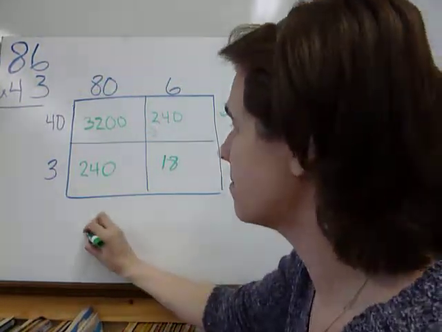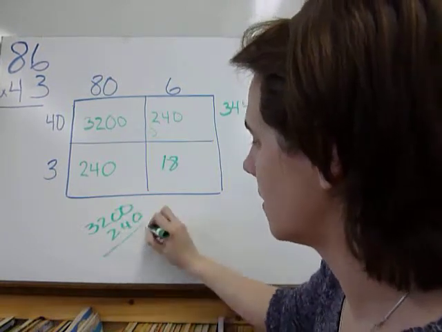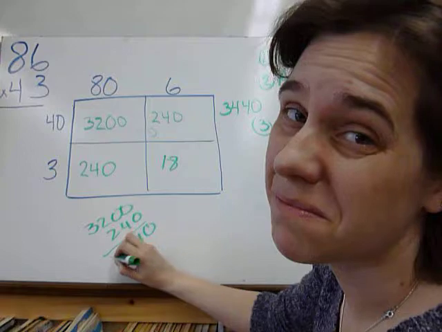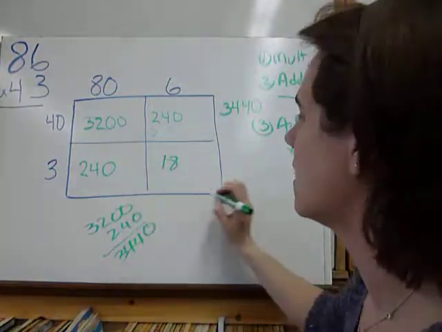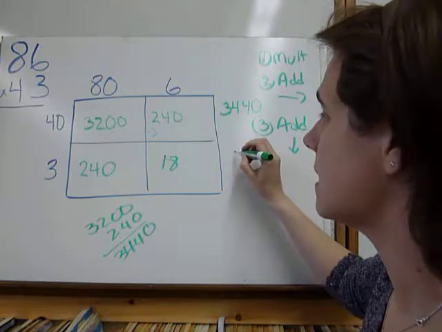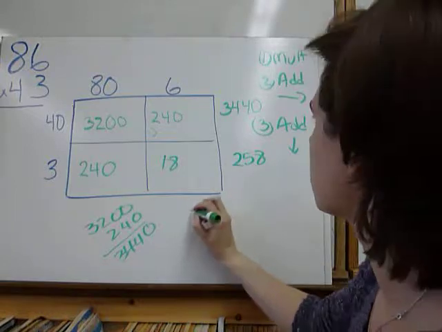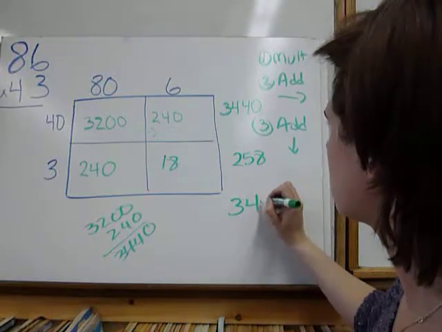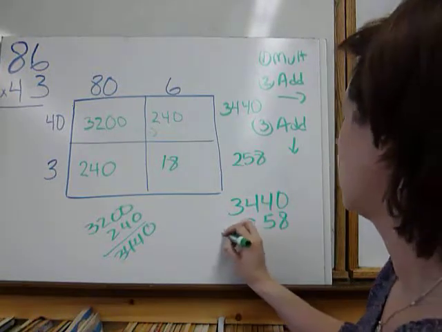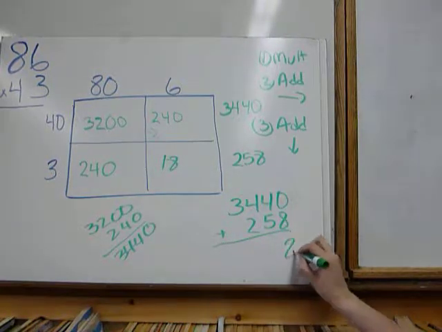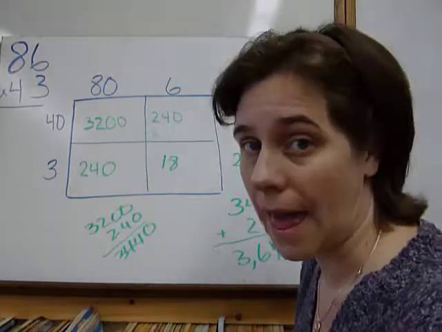And if you're having trouble doing it in your head, there's no shame in writing this out. Simple mistakes can mess you up, so why take a chance? And 240 and 18, that's 258. My work's in the way here. I'm going to rewrite this, make it a little closer together, a little less distracting. 258. And this will be my final answer. 8, 9, 6, 3. It's as easy as that.